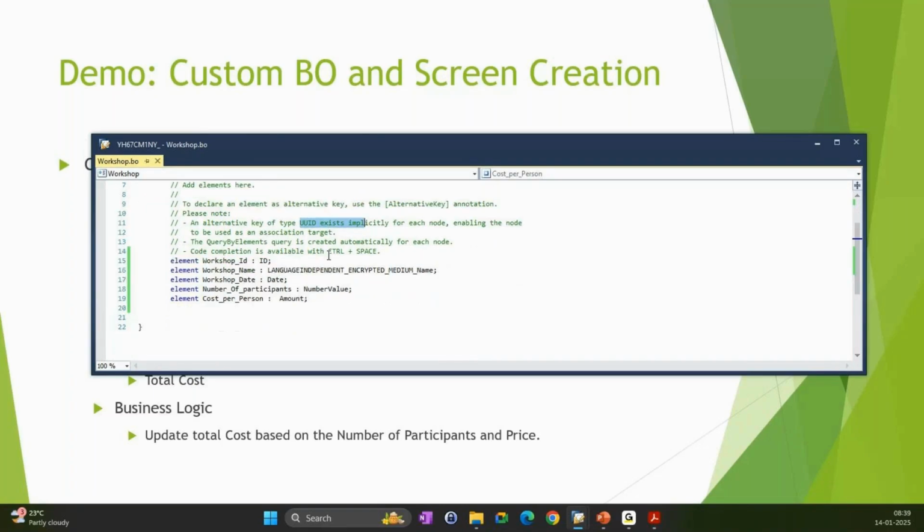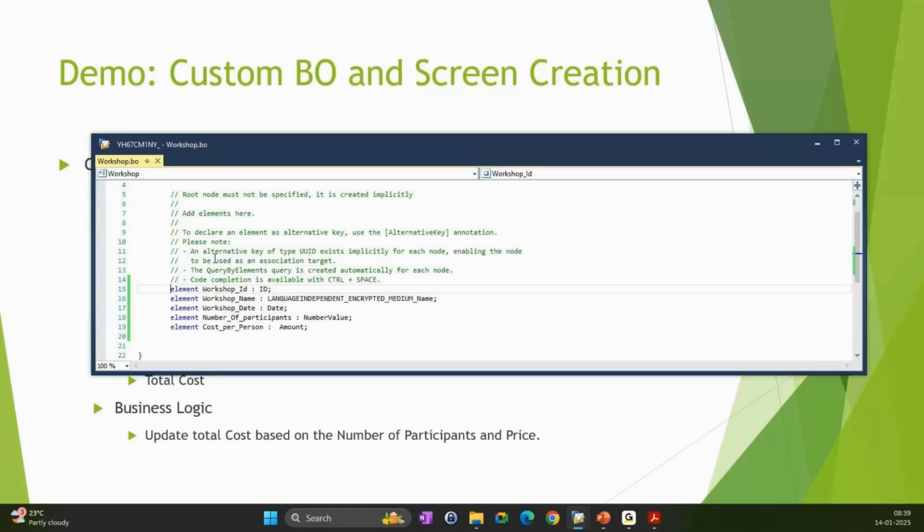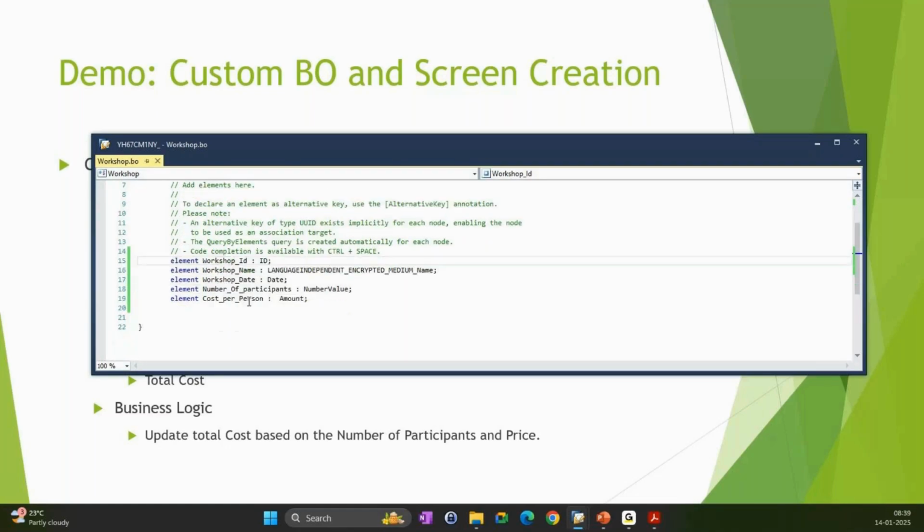So what's the best practice? Do you depend on SAP, or is it good to create our own alternate key? It depends on the requirement. Now, for one customer, they can have multiple workshop records. In that case, account ID will be a unique key, one account with many workshop IDs. If you have any alternative key which we can use, we can use that. Mostly it depends on the requirement.